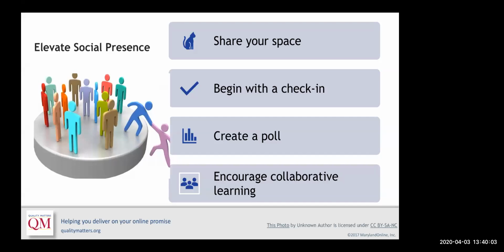Okay, so remember that connection is vital now. Social interaction builds trust and a sense of belonging. So here's a place where you can relax and have fun a little bit, while also knowing that you're actually providing important opportunities for your students to get comfortable and get connected. Some ideas here are asking students to share their home learning space or their home office, including their pets.